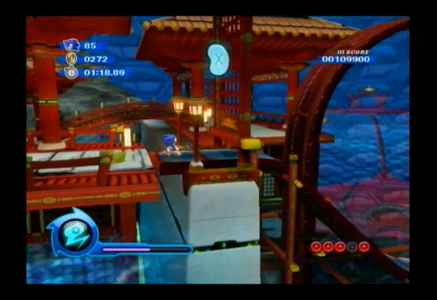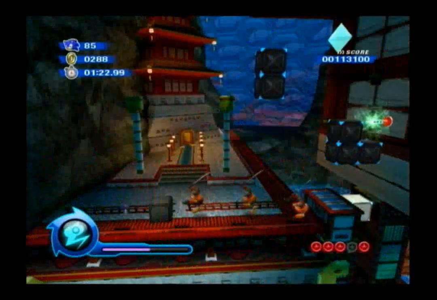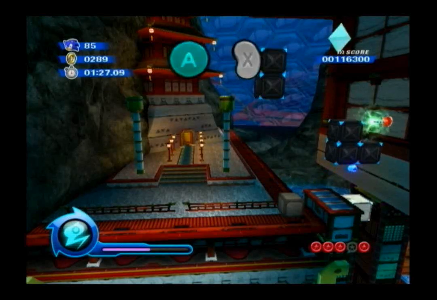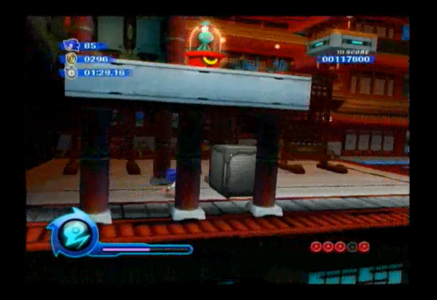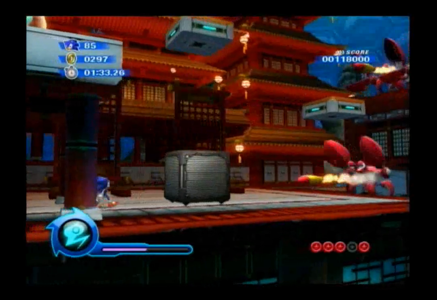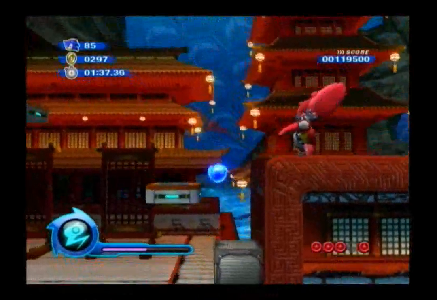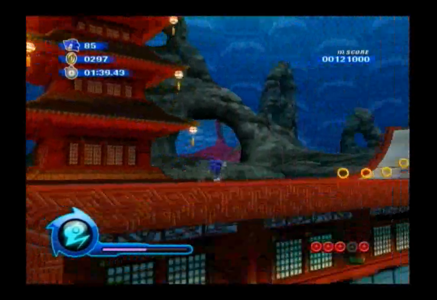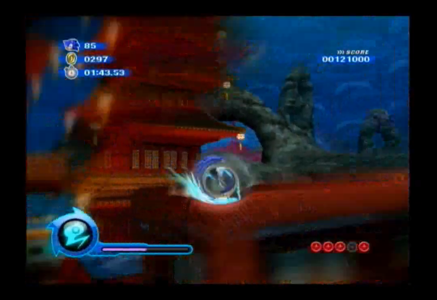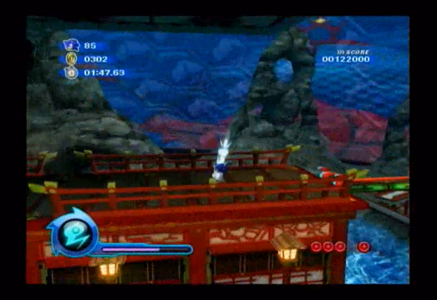Alright, so this is the right area where you need to be. What you want to do through this section is continue on through here, like you've seen me do, making sure to not wait. Make sure that you have a lot of boost because you're going to need it through this section right here. Now on this ramp, you have to make sure that you get a good enough jump or a running start, and then you can use some boost to make sure that you get across.